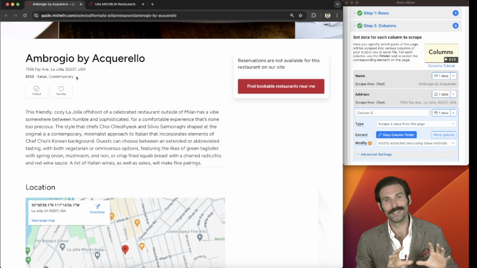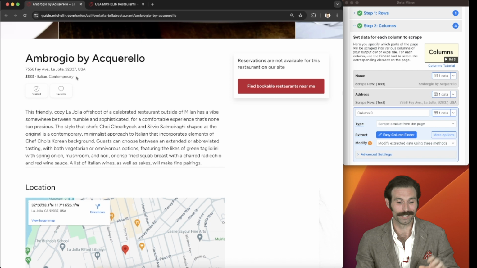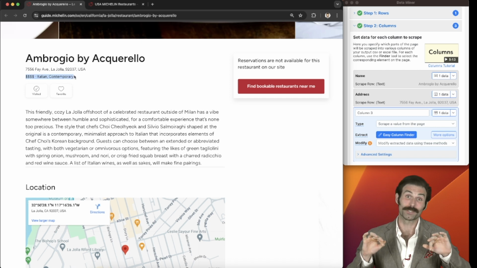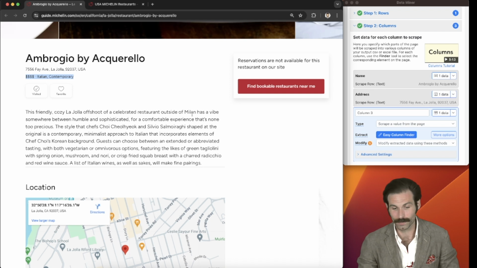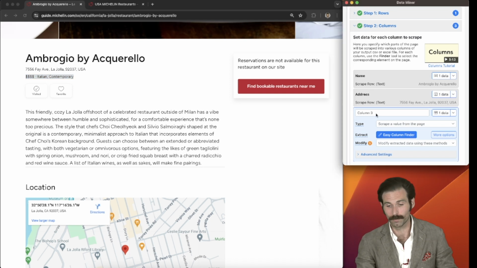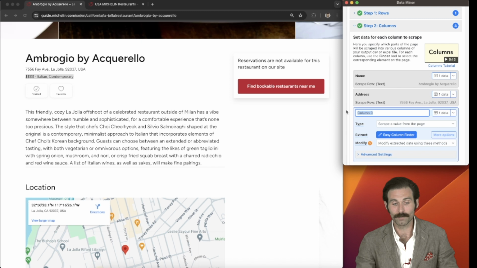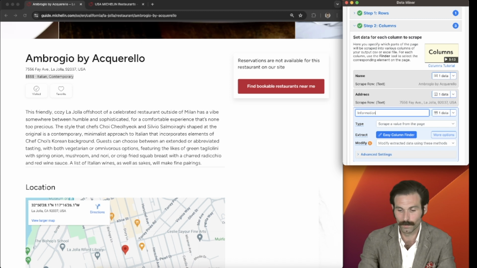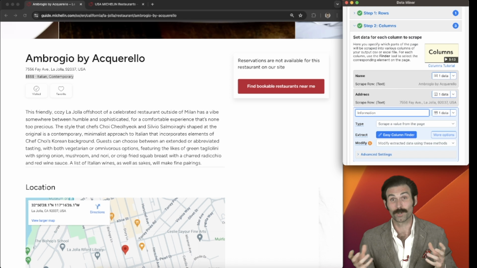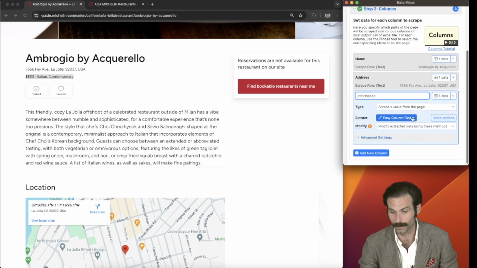For the computer, and the way that this code is written, the computer's not going to be able to actually break these apart. And I'll show you why in a second. But first, let's just try to grab it with Data Miner. So I'm just going to call this information. Normally, I would call it like price, but it's not going to work out.